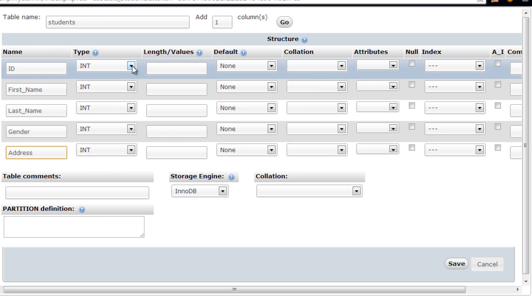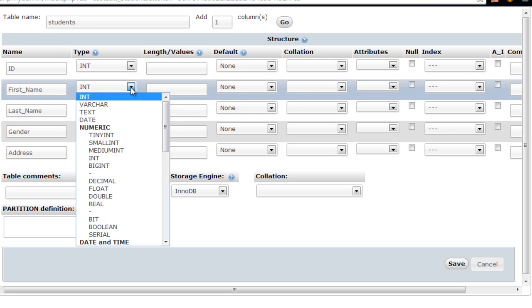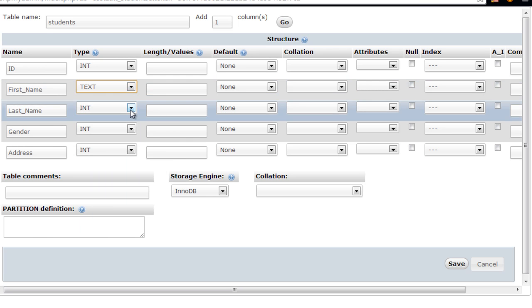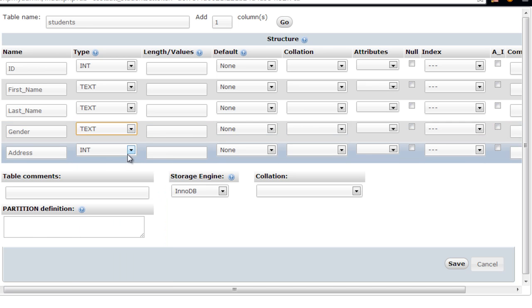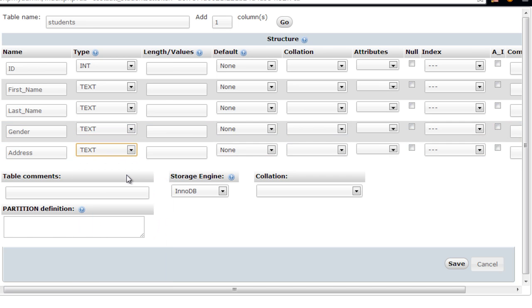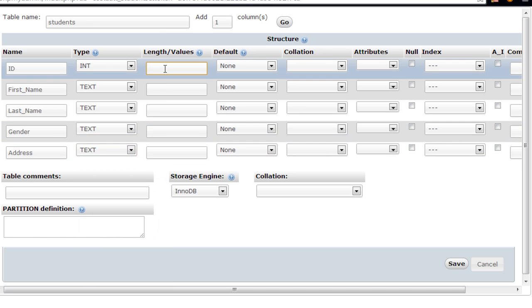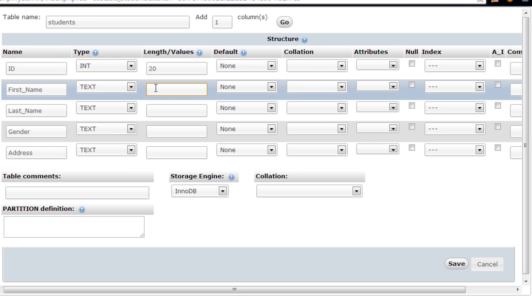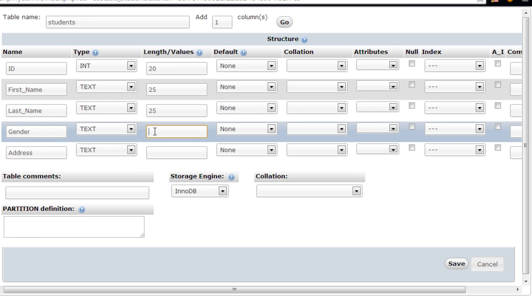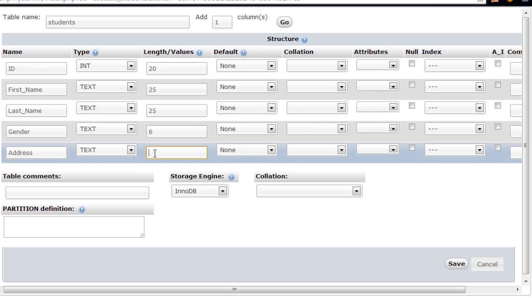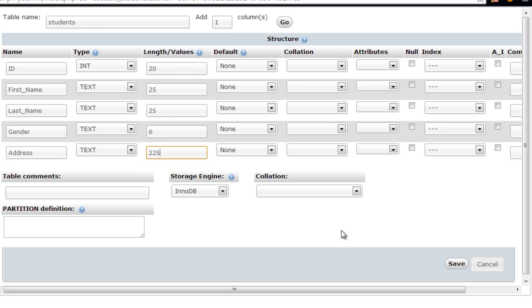The first one you're gonna leave as an integer, second one text, gender text, address text as well. For the length, I could put anything for that. 25 for first name, 25 for last name, gender you can put 6, and address 225 should be sufficient.